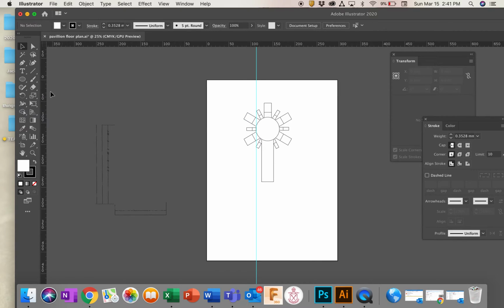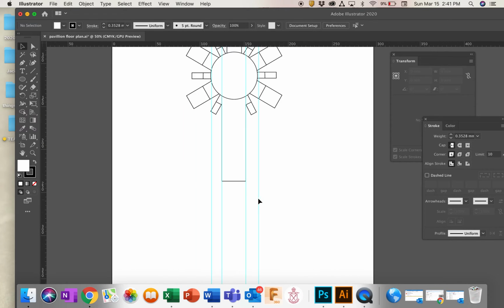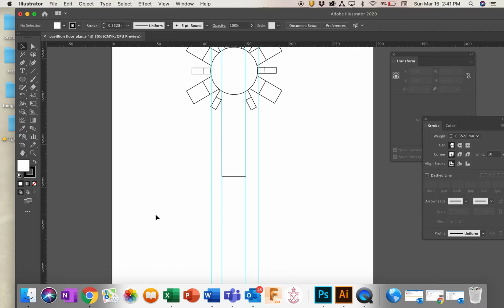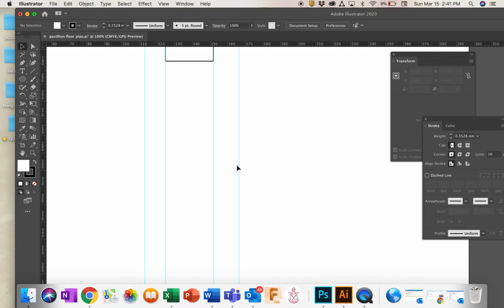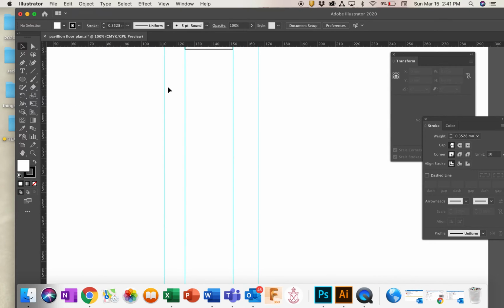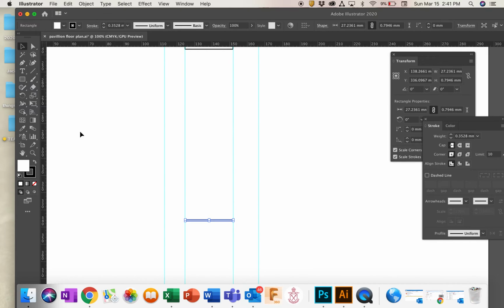So I know I've got the circle, which is sort of, I guess, the first part of your design. And also the pathway, I'm pretty interested in that. Let's put that right there. Now let's zoom in, and it's really annoying, isn't it, how those guides sometimes hide your lines. Now this is a pathway. We'll zoom in. Now it's a pathway, and we all know a pathway is a little bit up off the ground. So what I'm going to do is use my rectangle tool, and I'm just going to draw a very flat path like so.